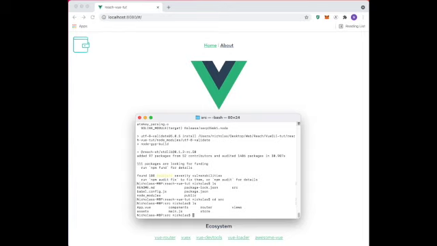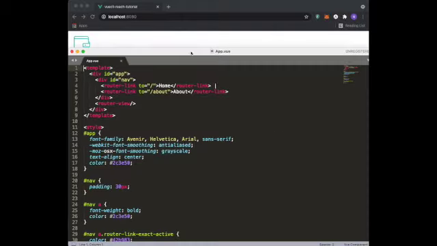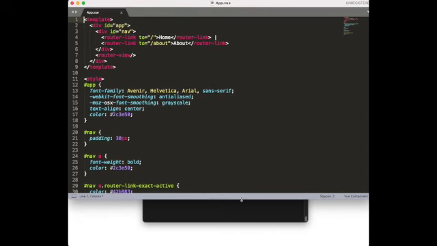The router folder holds configuration information for the Vue router. The store folder holds the store files, where we build out all of the functionality of our state. And the views folder holds top-level page views. Let's open up the top-level Vue instance, App.vue. It's been filled out with our starter template.